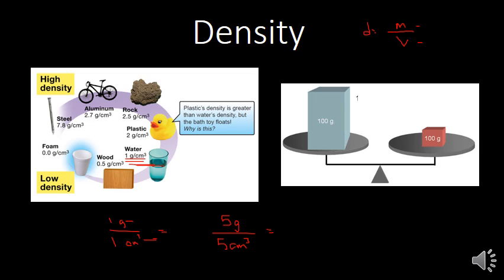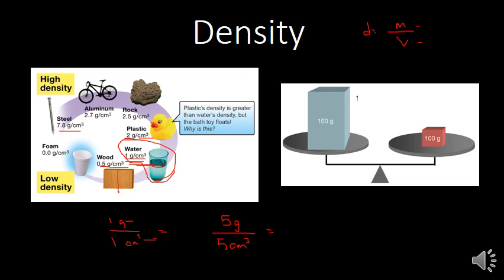If you chop this piece of wood in half, you don't cut the density in half. It's still 0.5 grams per cubic centimeter. So different objects have different densities. Water is a nice, easy number to remember. We have 1 gram per cubic centimeter. Plastic is like 2 grams per cubic centimeter. Steel is like 7.8 grams. So with plastic, if I had 1 cubic centimeter, the mass of the object would be 2 grams. If I melted it down and had a block that was 2 cubic centimeters, the mass of that block would be 4 grams. That's how density works.